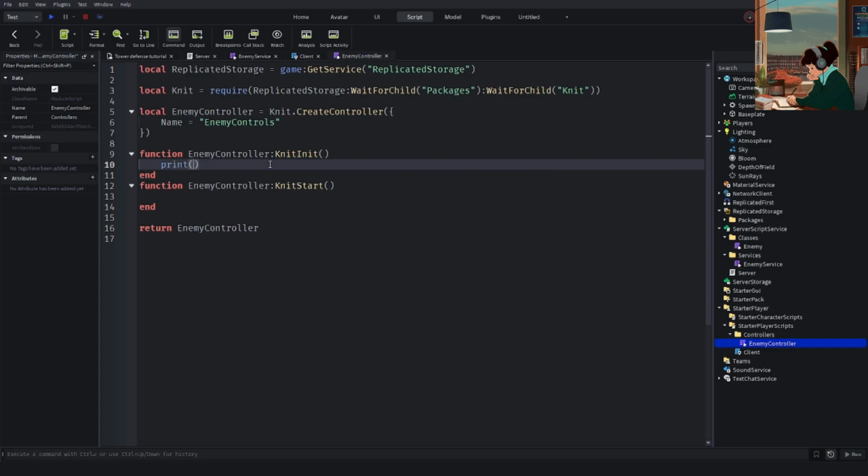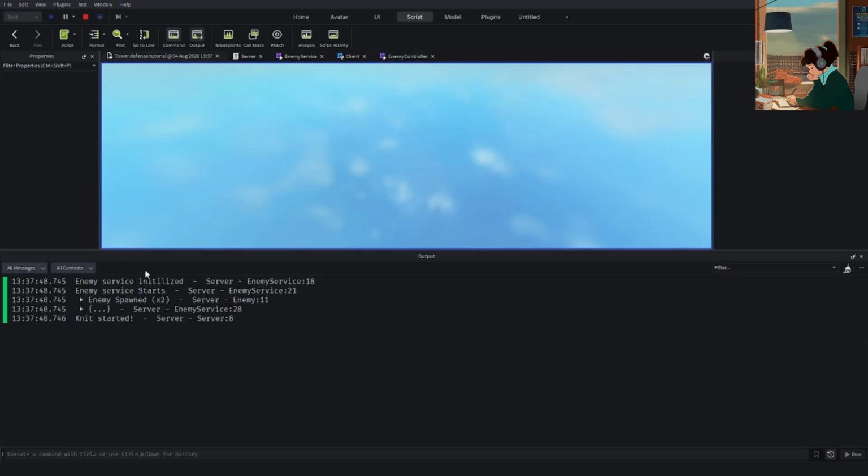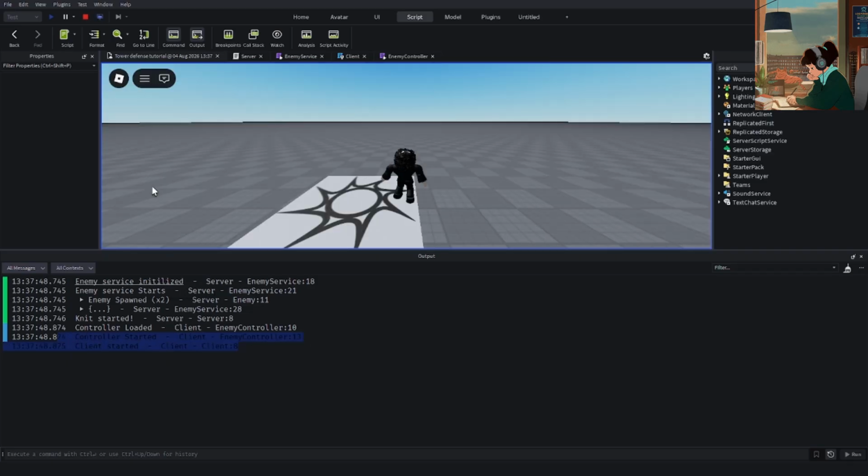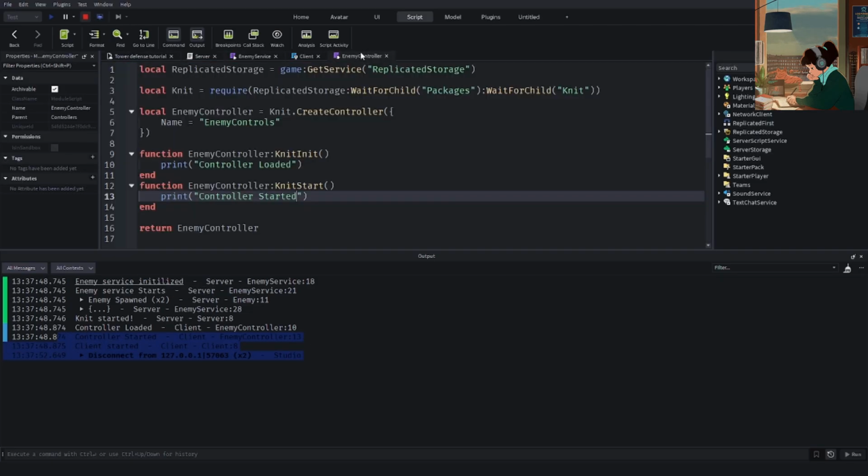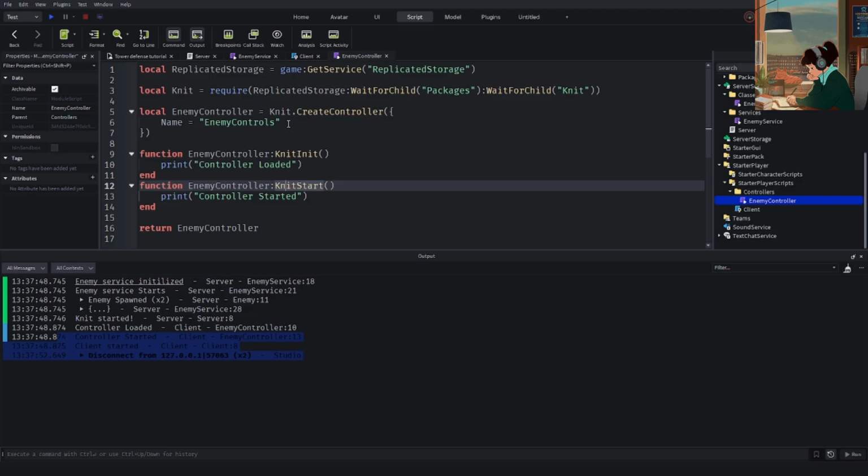Just going to print both of them. Controller loaded, controller started. There we go. If we print them, it works. So we did it correctly.